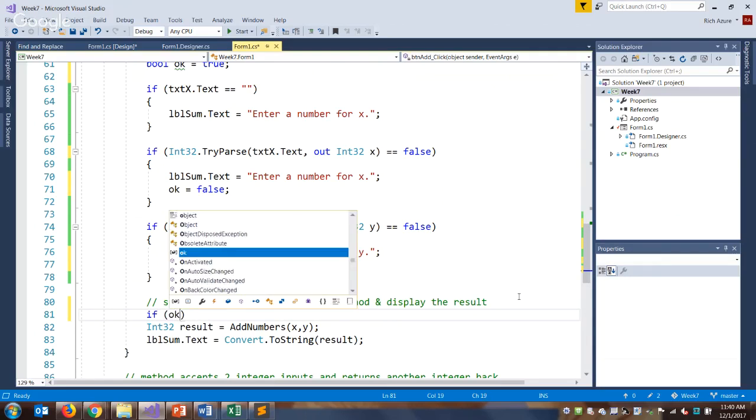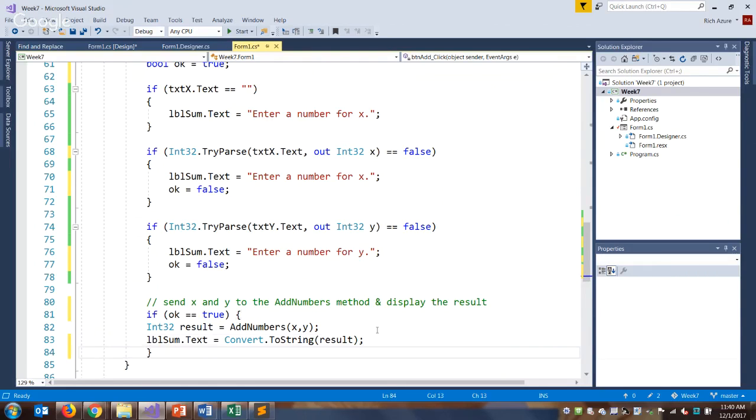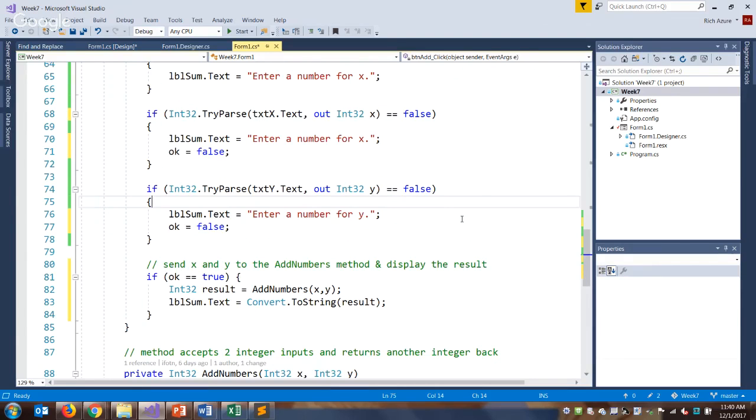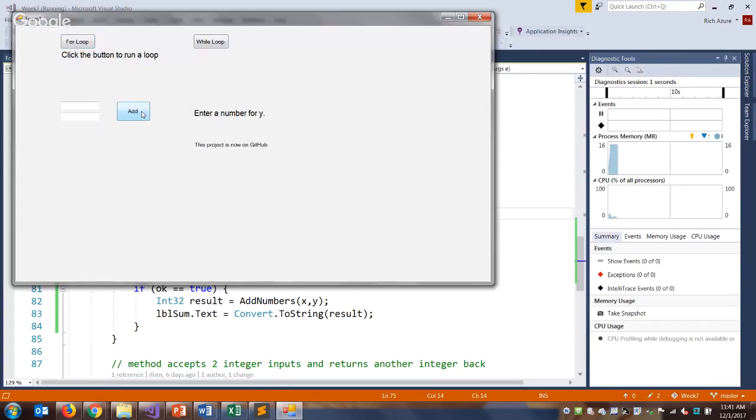Then we can just say if OK is true. But we're still getting 0, which doesn't totally solve our problem, because these are still coming out to 0, which are valid numbers, even when the user didn't give us a valid number.